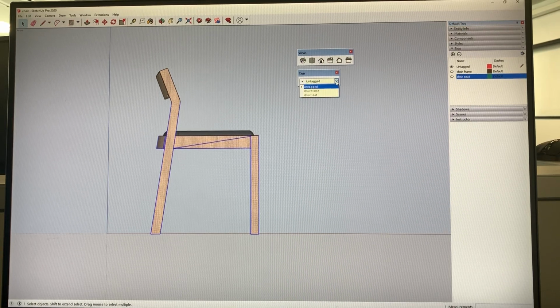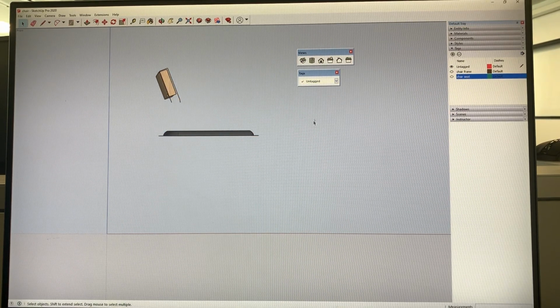And I'm going to put it on the chair frame layer. Okay, so there. I'll also put this object on the chair frame layer. Now don't be alarmed if some of the lines don't vanish, but take my word for it. Even if you put another window around it, you'll see that it's still under the chair frame layer.